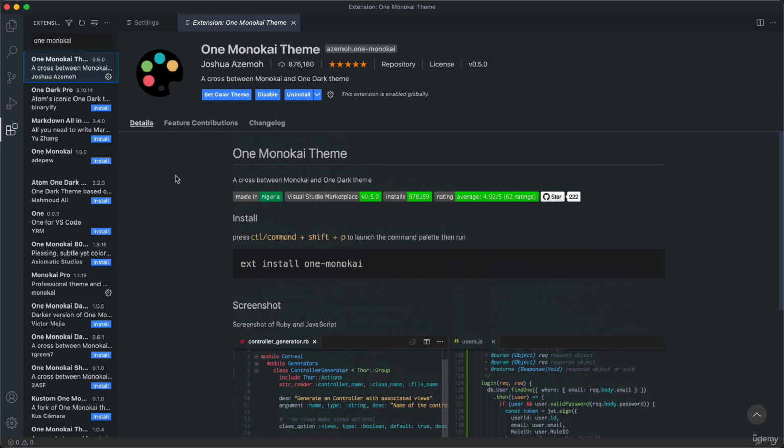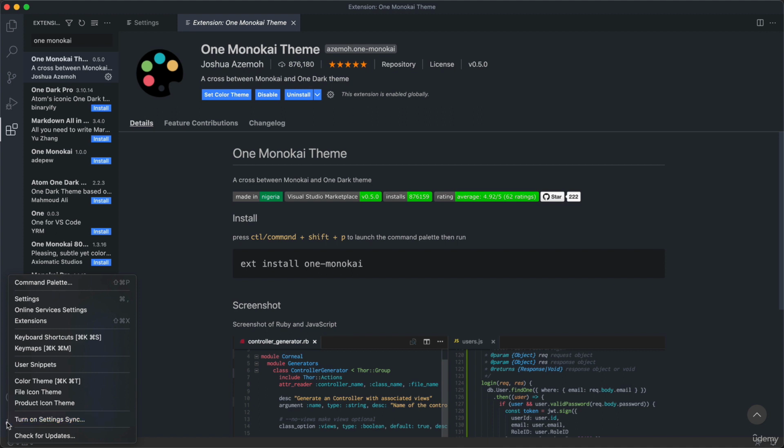So if you want to use this color theme as well to make your editor look exactly the same as mine, then just go ahead and once again download this extension and then set the color theme using this option here.